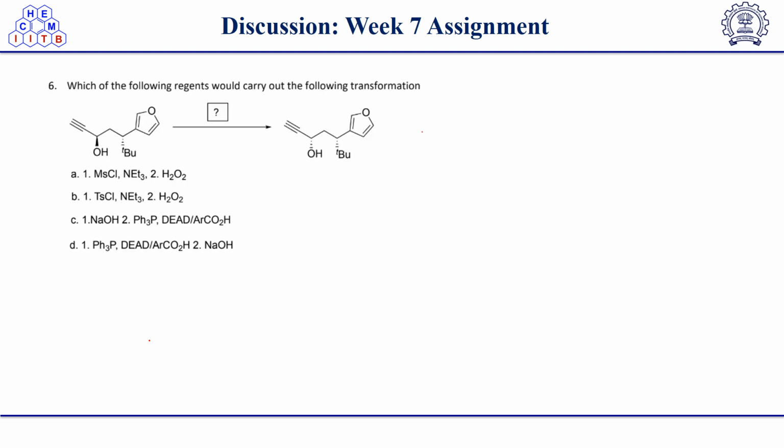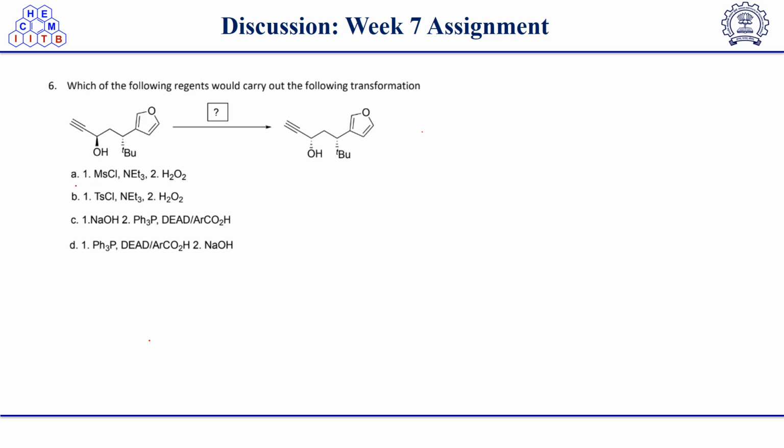Now moving to the next question, which of the following reagents would carry out the following transformation? As we can see, the only change in the starting material from the product is the stereochemistry of this hydroxyl group, where here it is beta and here it is alpha. That is, here it is above the plane and here it is below the plane.